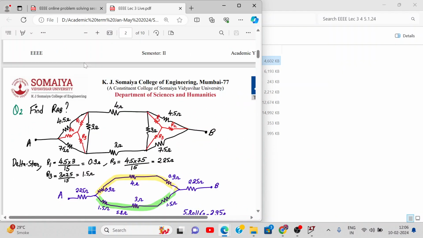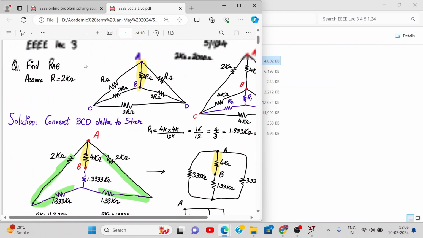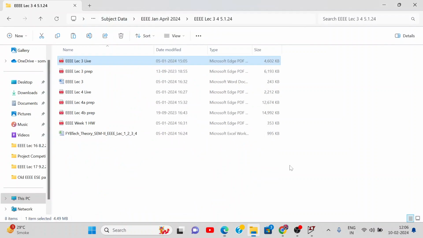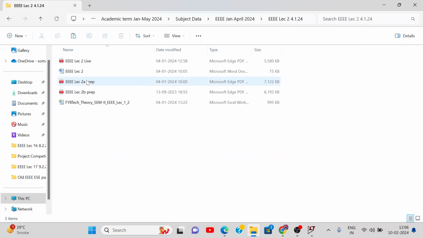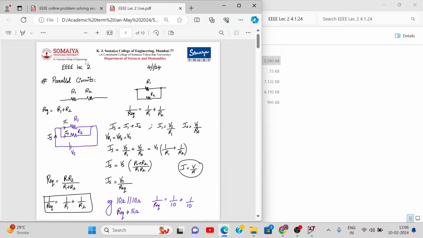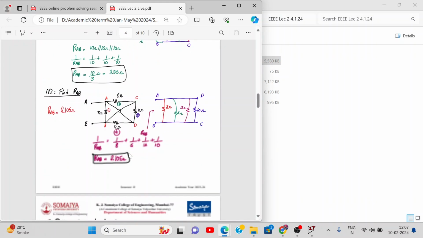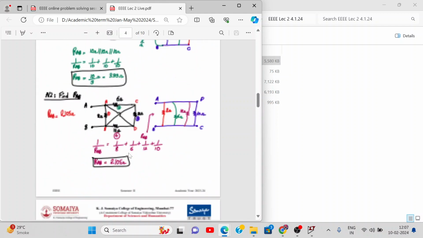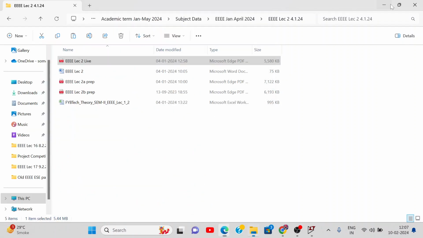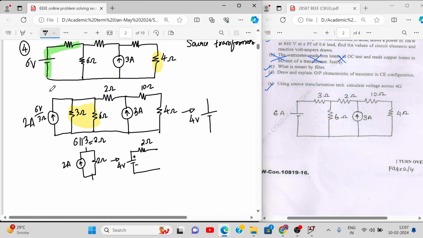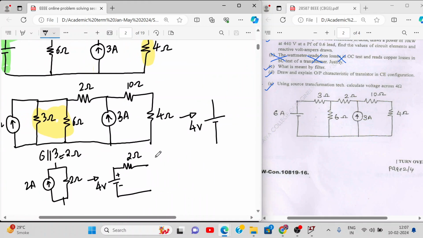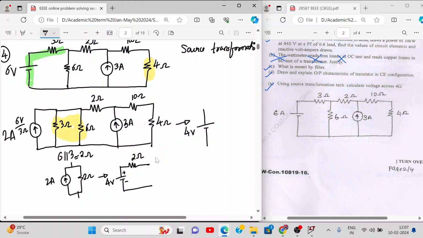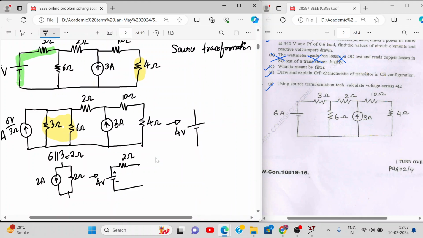Sir, in the notes we have shown it upwards only. Okay. We have shown upwards only, no? From negative to positive. You mean to say negative to positive, no? Yes, sir. Okay, we'll take it that way only. So it's from negative to positive. Yeah, I correct myself. It's negative to positive. Current source direction, all right. Current source is negative to positive.